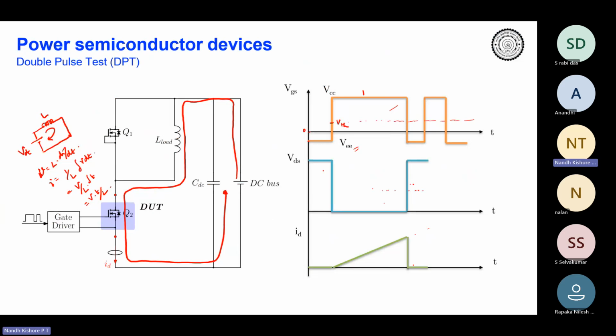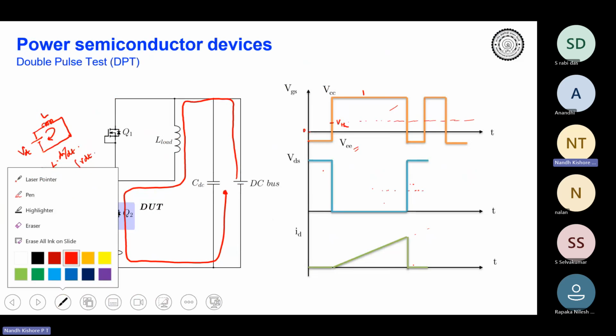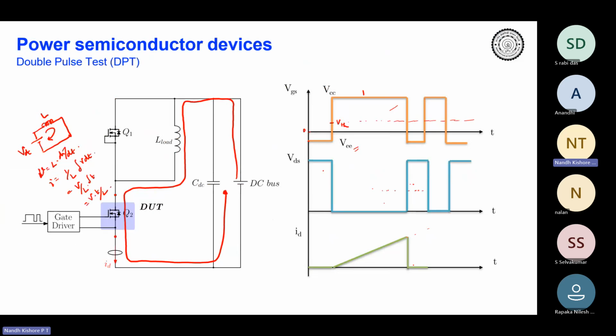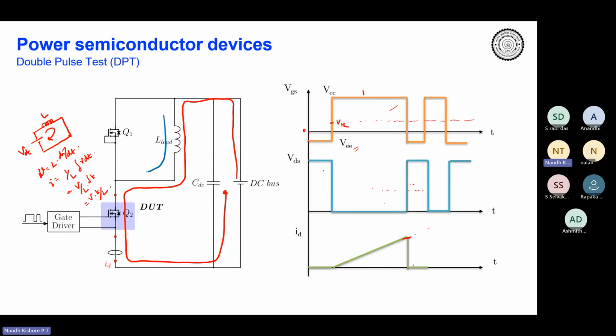So Q2 got turned off. After Q2 turns off, you have a buffer period or off period during which the inductor current is at this point, right? The inductor current now finds a path to freewheel through the anti-parallel diode of Q1, correct? So it would now freewheel in this path. Slowly, very slowly, the inductor current would decrease something like this.